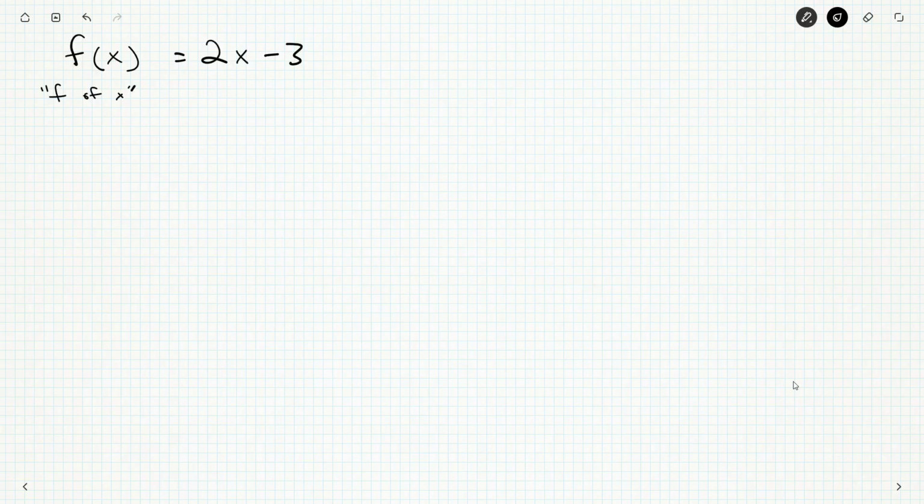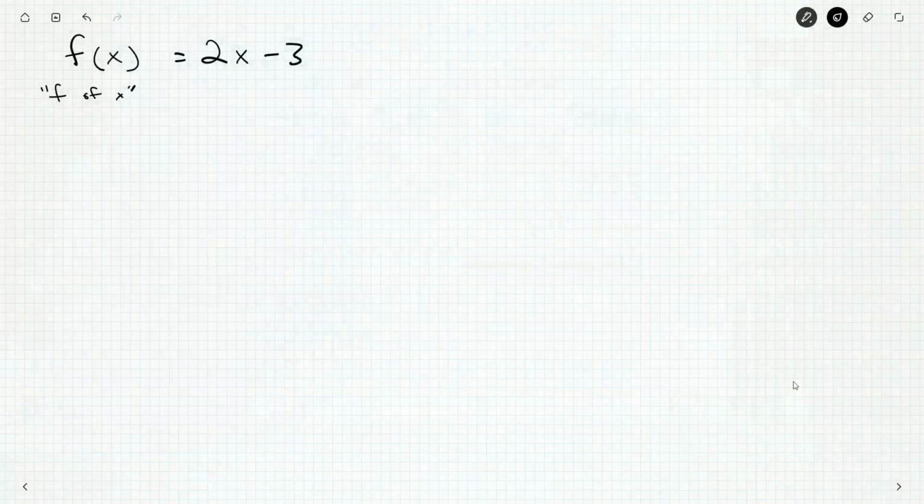And you could do this question other ways. I'll do it with functions first, and then I'll show you another way to do it in case f of x is brand new to you and you're scared off by it. Don't worry too much about it, but I do know that these questions are aimed at grades 9 and 10, so f of x might not be as familiar to everyone, and you might be uncomfortable using it. But first I'm going to show you how to do it with this one.